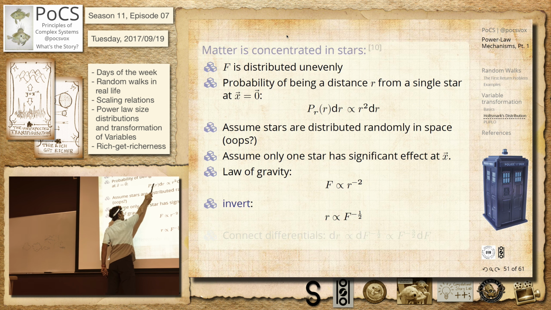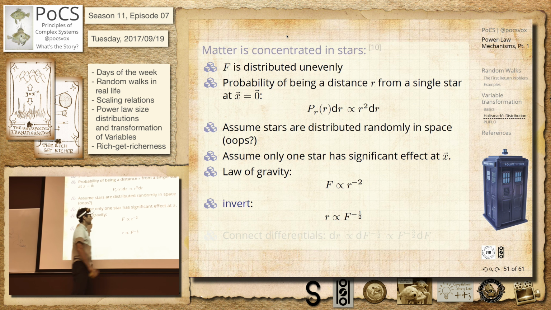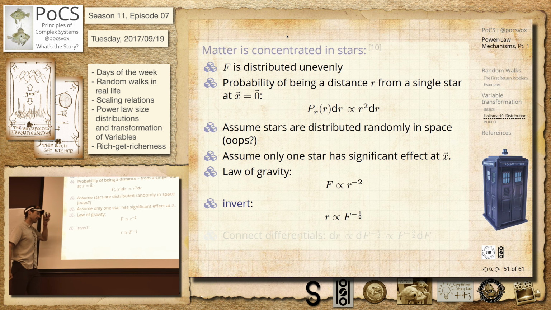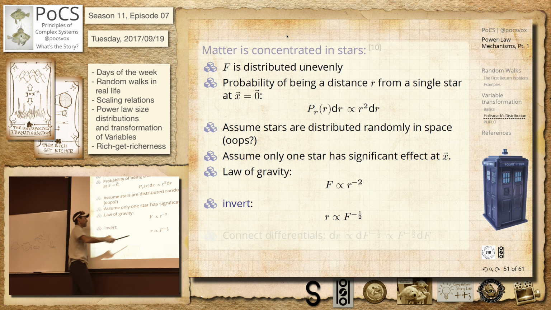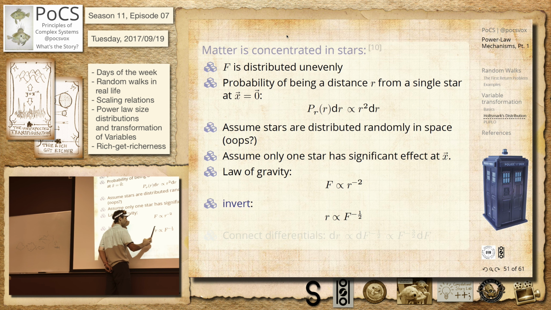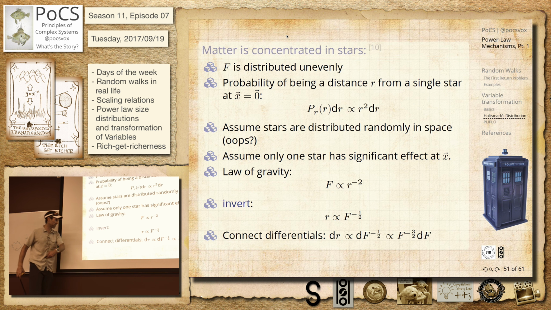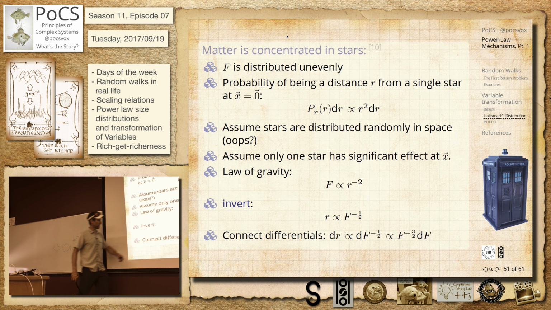So we have a distribution, and we have a connection to another, right? This is for r, and now we have a connection to another variable. So we invert those things. It's one of these inverse powers, right? So for small r, f is large. So it's going to do what we expected, I think. And we have r is proportional to f to the minus a half. So we're going to do all these pieces, right? Connect these differentials. OK, that's easy to do.